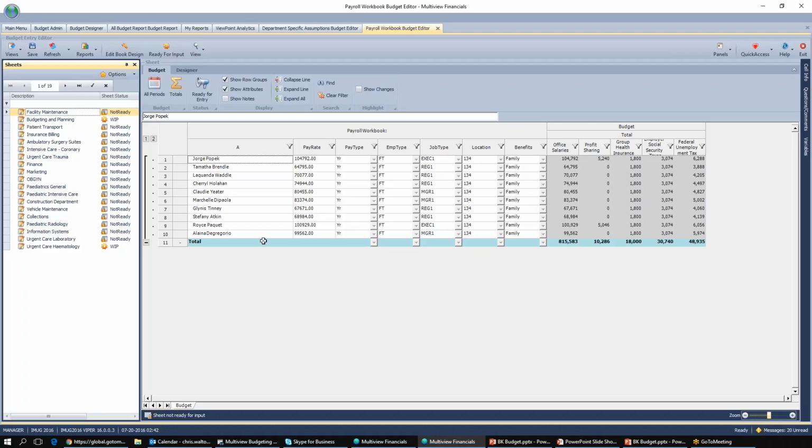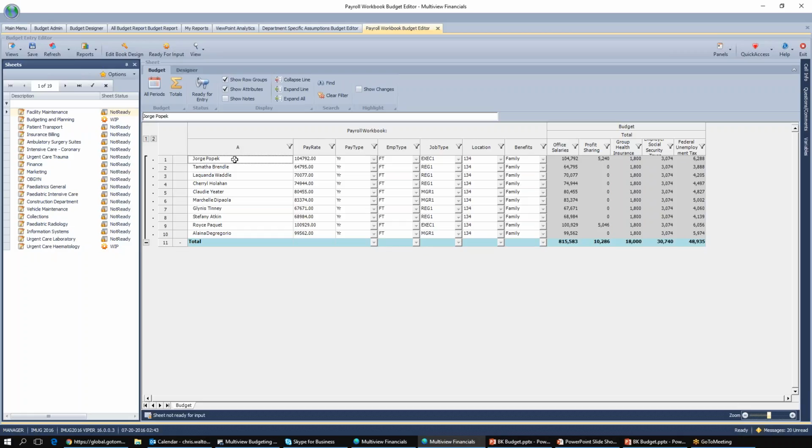Within our payroll workbook, the advantage of this particular workbook is it allows us to get very granular with our information. We've gone to the level of budgeting by the individuals. In this case, each individual is represented by what we call a payroll record. So every person is a payroll record. We can also do this by groups. If there were union groups and there was an average salary across them which you wanted to budget to, you could create a payroll record which represented that group. In our case, we've gone down to the individual level.